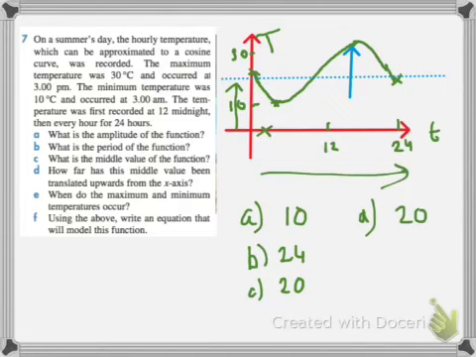When do the maximum and minimum temperatures occur? Well, we're actually told that in the question, which is a strange question. So fairly easy, we just have to read the question for that one. It's going to be 3 a.m., which I've got directly from here. I'll use my little triangle there. At 3 a.m. is the minimum, and the maximum is at 3 p.m. Strange question, because they don't really have to work it out. It's actually in the question. So 3 a.m., 3 p.m. for minimum and maximum.